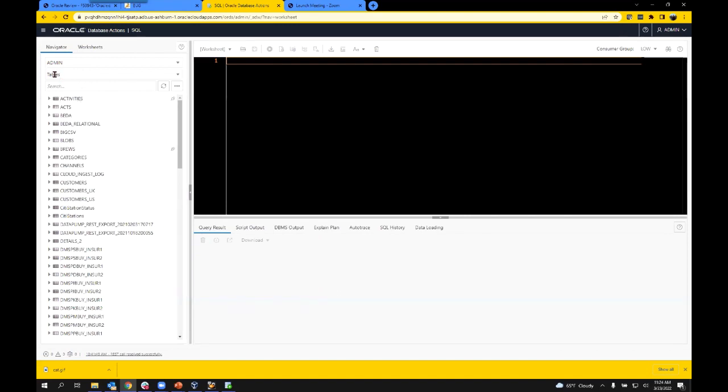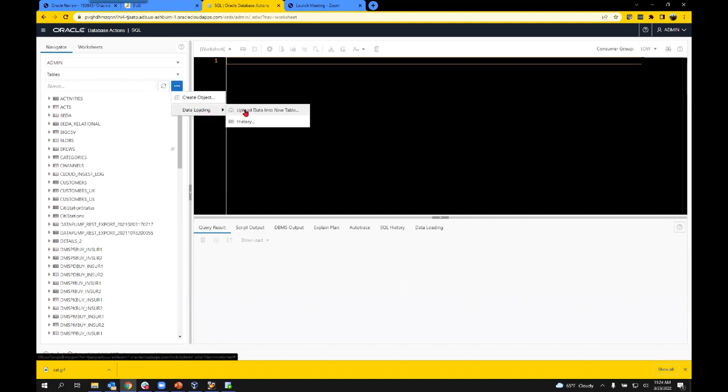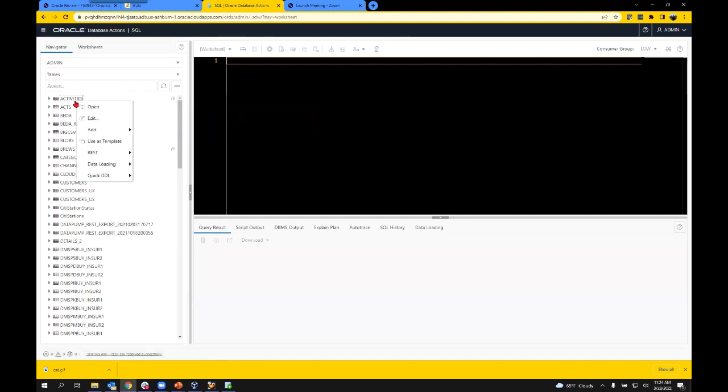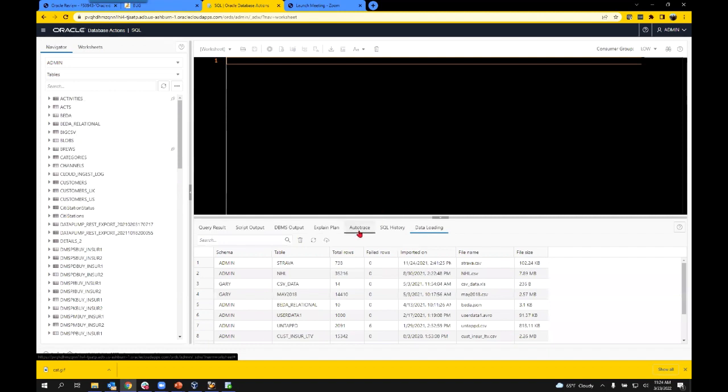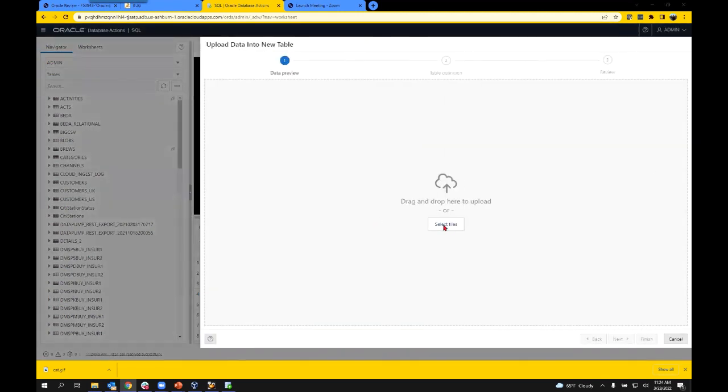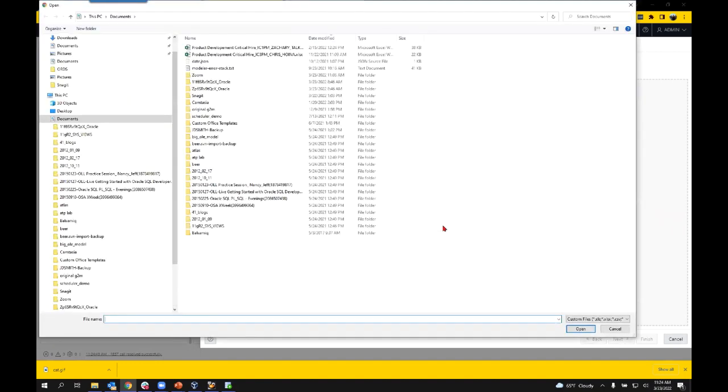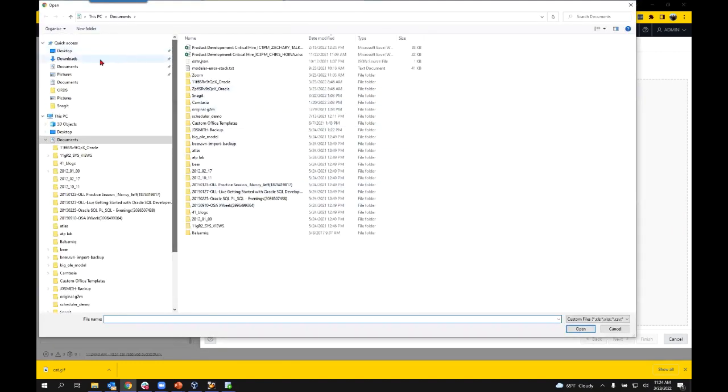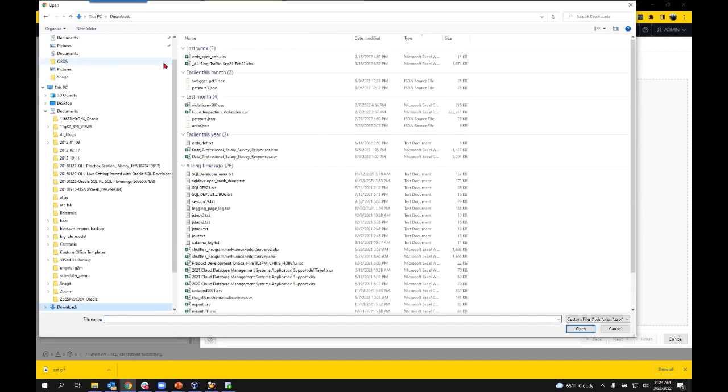But here on this tables list, there's a button here I can click, and I can say upload data into new table, or I can right-click on a table and I can say data loading, upload data, or I could also click over here on data loading and drag and drop a file into this space, or click this button and actually just point at the local file on my machine. So what have I got? Downloads.